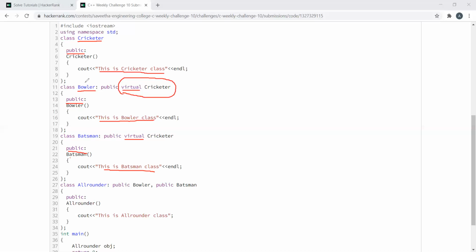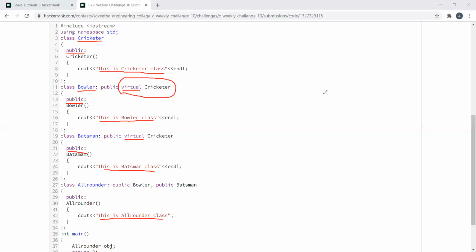And making these bowler and batsman classes base classes, I have created another derived class, class all-rounder, colon, public bowler, comma, public batsman. Inside this all-rounder, again I have created a constructor, and I'm just printing: This is all-rounder class.